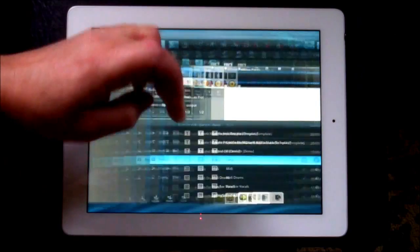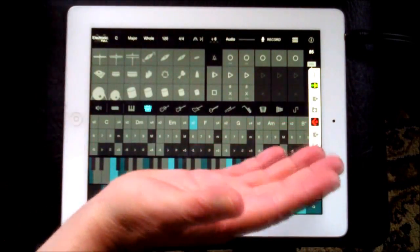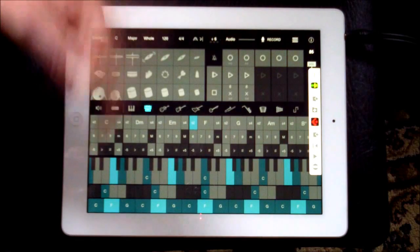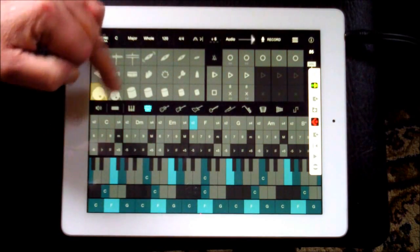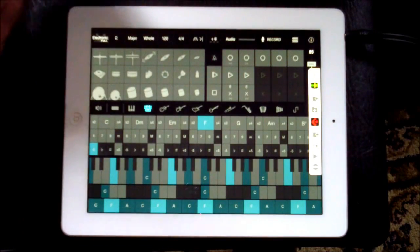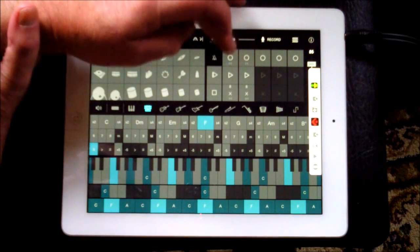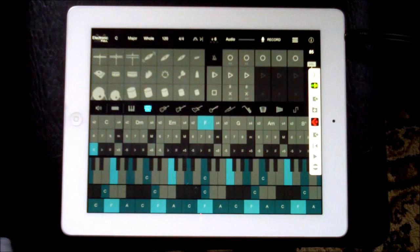Brilliant. So anyway, guys, there you go. There's Fiddlewax Pro. That was a quick run through. So you can see you get some different sounds. Like I said, you can set it to control MIDI, I think. I'm pretty sure it'll send its signals out and stuff like that. I enjoy this. It's good fun. And it's very handy for composing drum patterns and then trying different chords with your tracks. And the fact that you can multi-track each one of these gives you quite a big area. You're not limited once your loop is set, you can get bigger and bigger. And then you can just delete the last part you recorded, and you'll end up with your original track. So all in all, pretty good.